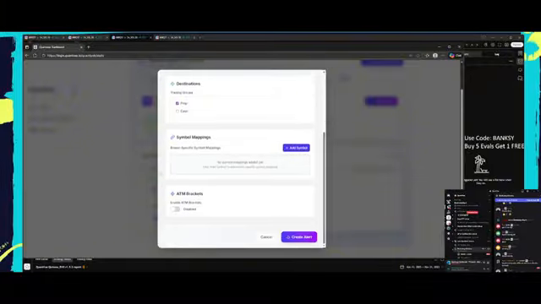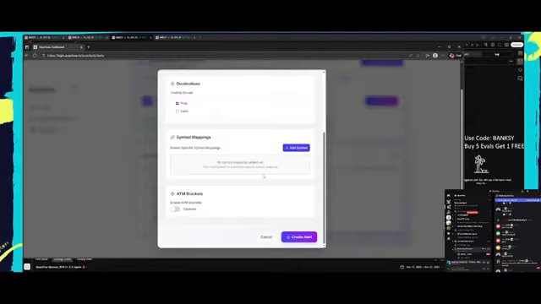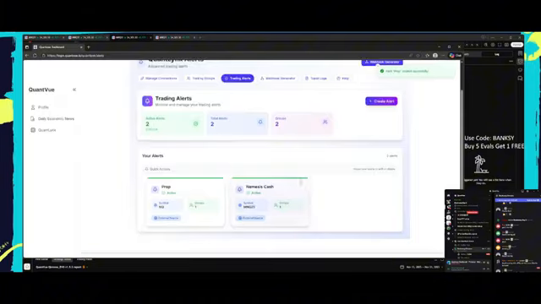I don't really use any of these. I think this is only more specific for Project X, right? For specific symbol mapping, which you would just copy and use the same symbol on Project X as you would on Project X essentially, right? So you click create alert. Now I have a new alert dedicated for that specific group that I selected, and that group specifically has all the different prop firm accounts and the cash account that I want to automate, okay?